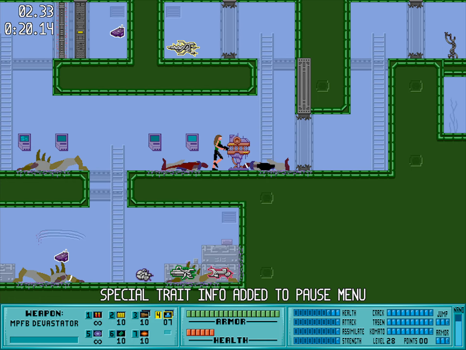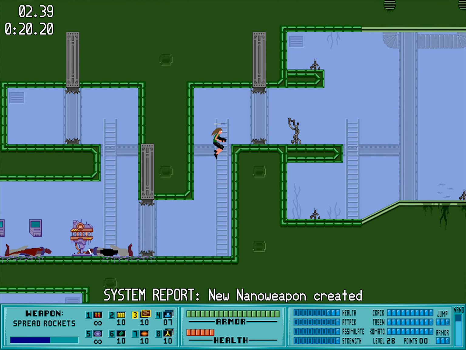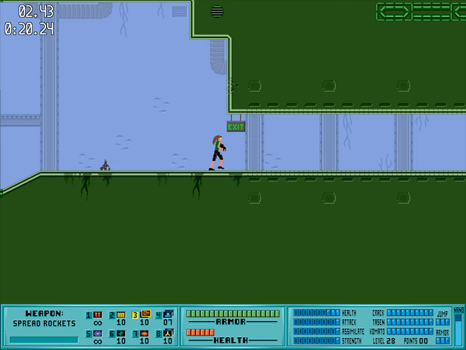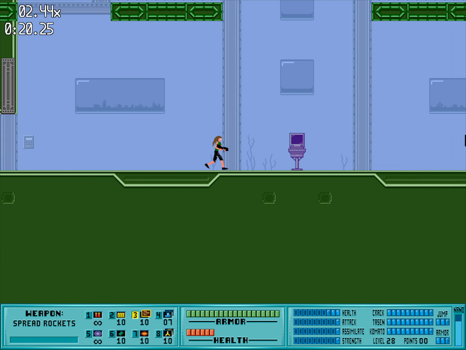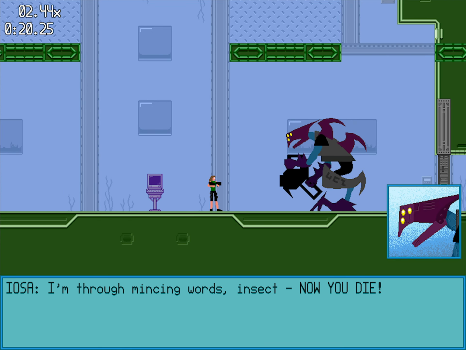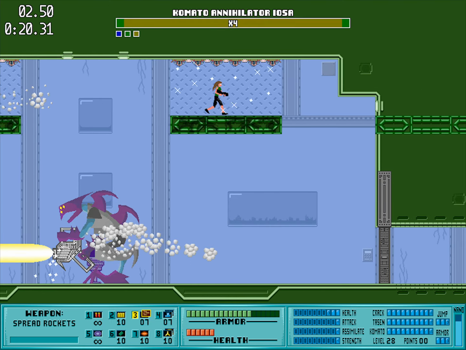So here I'm gonna grab the CFIS and crack myself the Velocithor, which I will use in the next sector. And it also lets me do a pretty cool super move in this boss fight. So this boss fight is broken up into 2 stages, 2 phases, whatever. This is Iosa, so Kamado Annihilator and Iosa. And she's annoying.